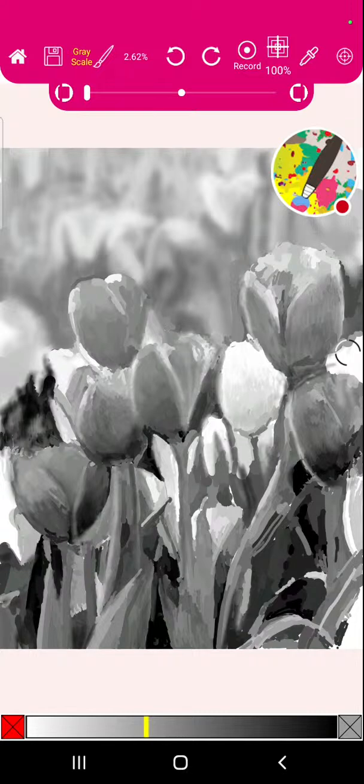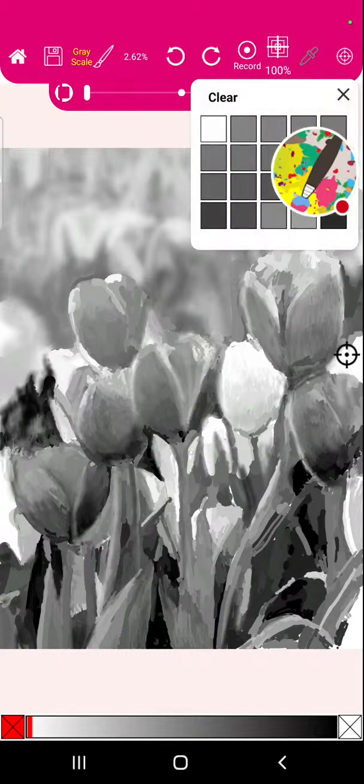I'm going to say that's the background, so I'm going to form this as the shape. Okay, I'll leave it like that. And then, let's have a look.